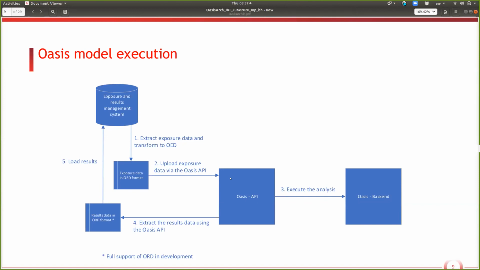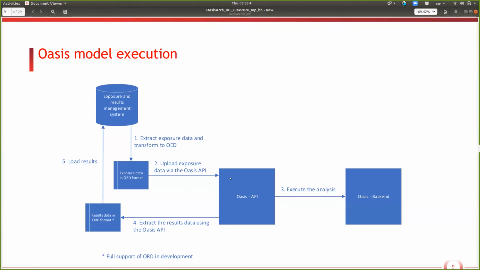Once you have your exposure in the OED format, you can then push that into the platform via the API. You can then make calls again via the API to configure and launch the analysis, and the API will then broker that analysis into the Oasis backend.